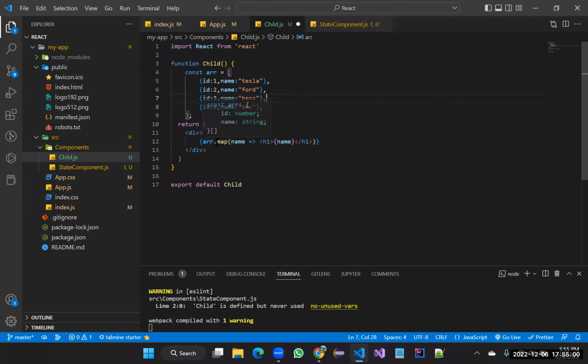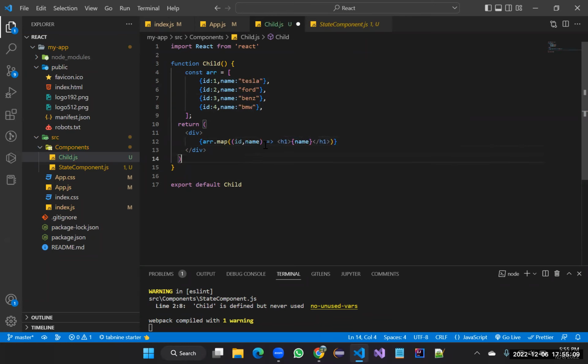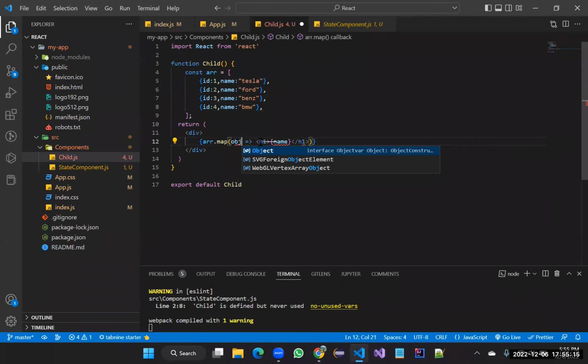So here you will have 2 variables, ID and name, or you can directly have an object.